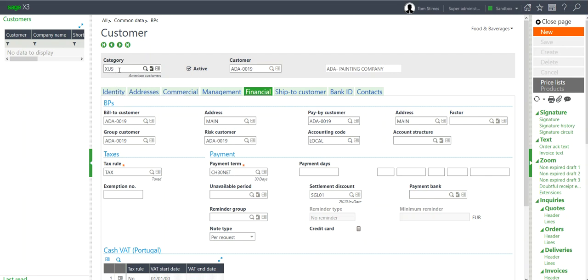But ideally, if you can convert a bunch of suppliers to customers, you probably would create a corresponding category that matches the supplier category. Make sure you set all the defaults in for payment terms, accounting codes, etc., and then use that category as you're creating these customers so all these fields are filled in correctly.